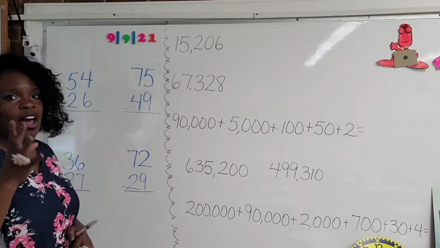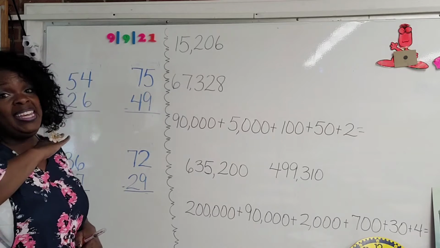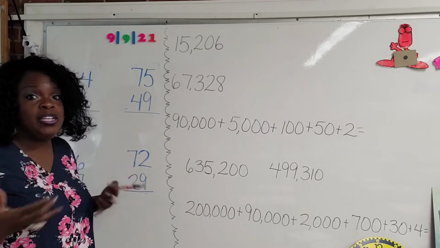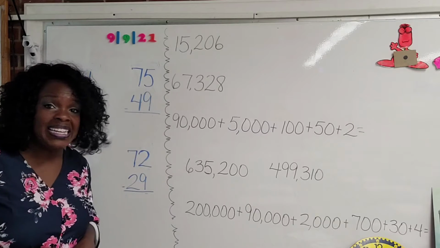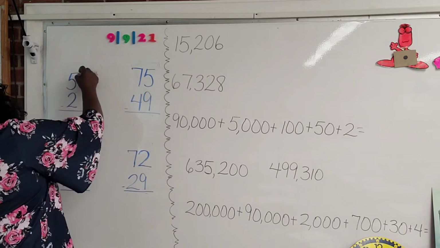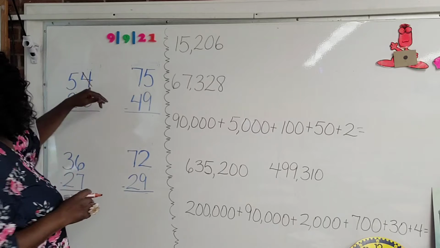Is that enough? Mr. 1 has 6 friends over his house. He has 4 pizzas. Does he have enough pizzas for all of his friends to have a whole pizza? He doesn't. So what does he need to do? We have to first cross him out because he made a mistake. He didn't have enough. He's only got 4.